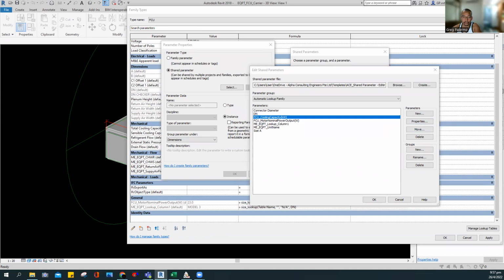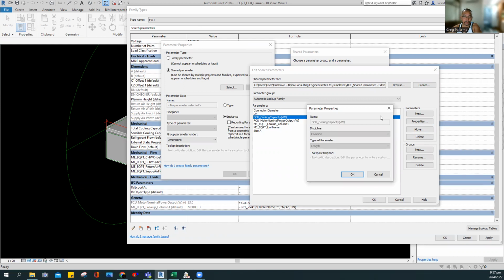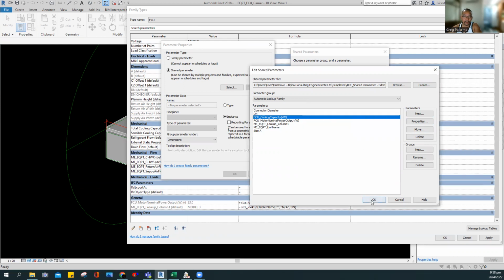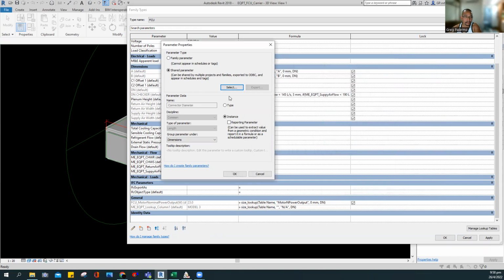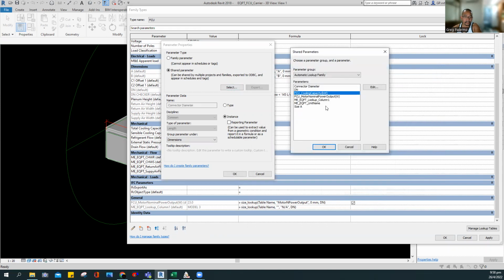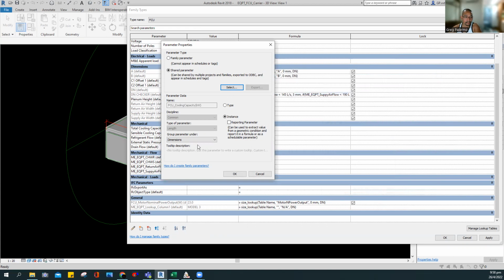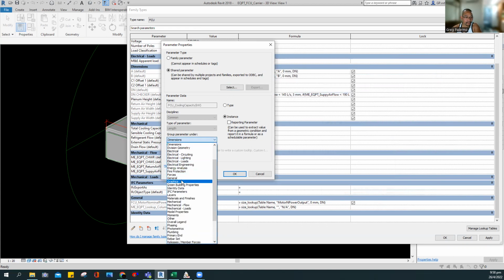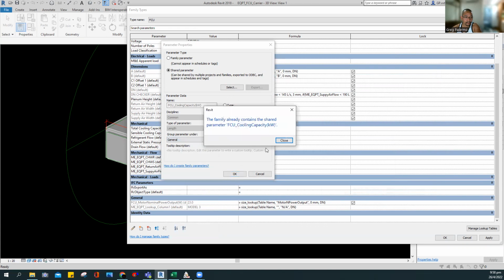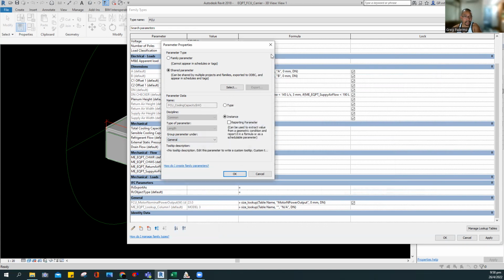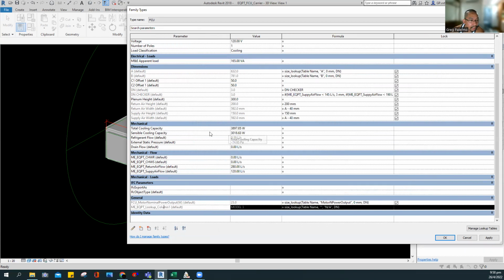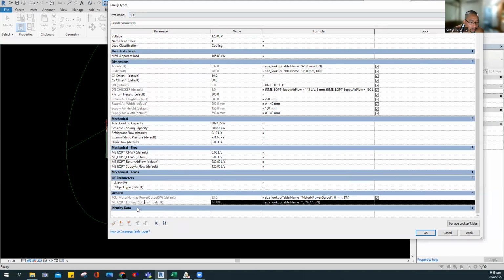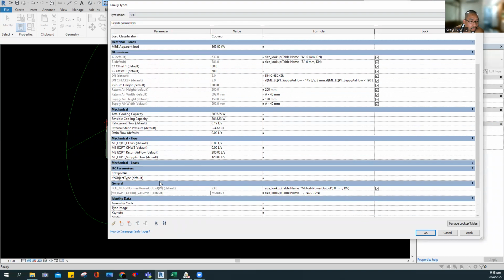Properties is just, this one is a length. Common length, okay. Sorry, kilowatts, okay. Then you place it in general. Already created. Where's the cooling capacity? FCU.